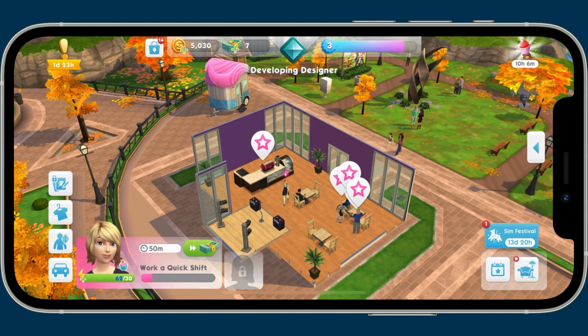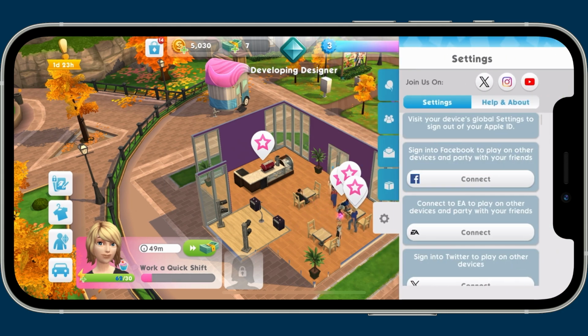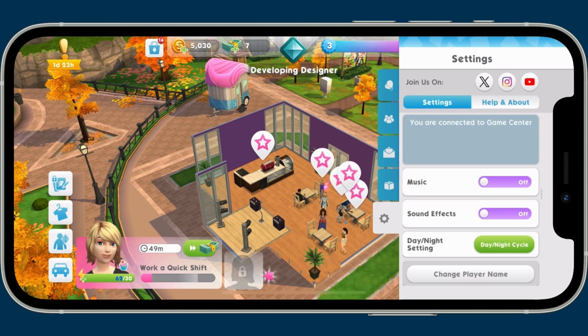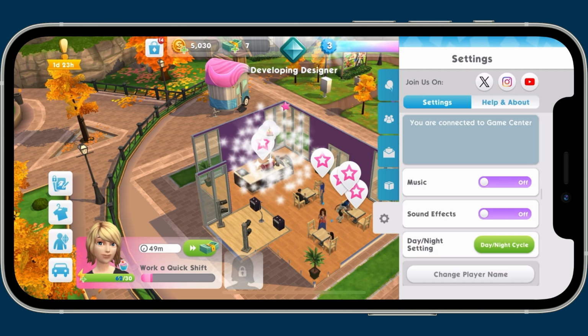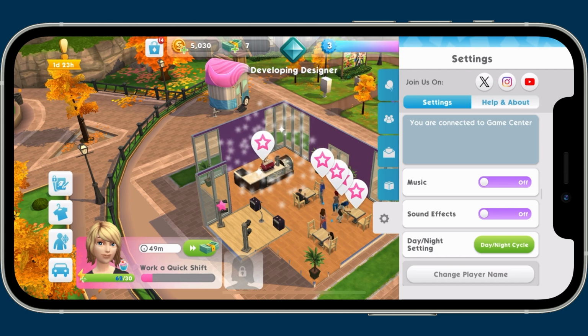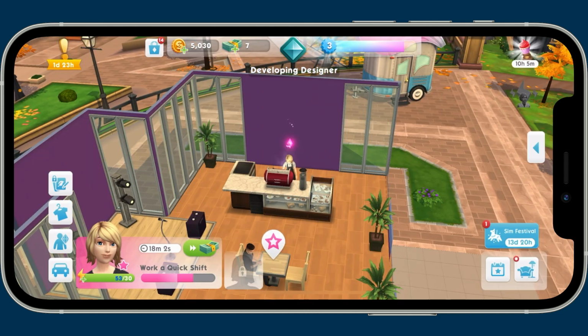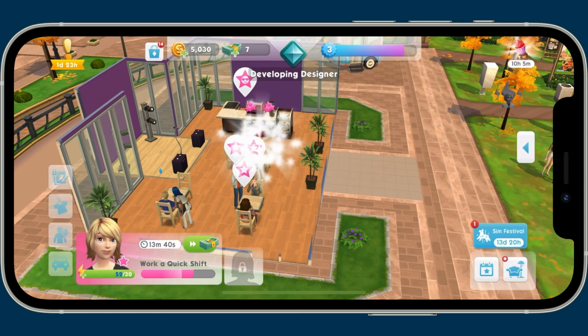Once you are on your game, go ahead and click on the arrow button on the right corner where it shows your white panel, and this will open up the settings menu. Scroll down from your settings menu and make sure both of the music and sound effects are turned purple, which means off, and you will then be able to continue playing The Sims Mobile without sounds. So that is how you can easily turn off sound effects in The Sims Mobile game.